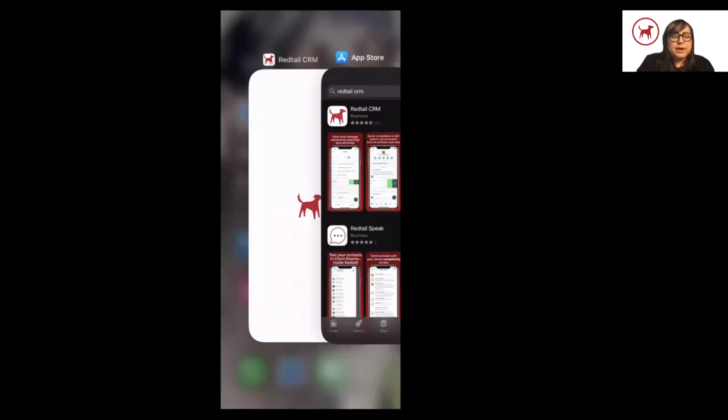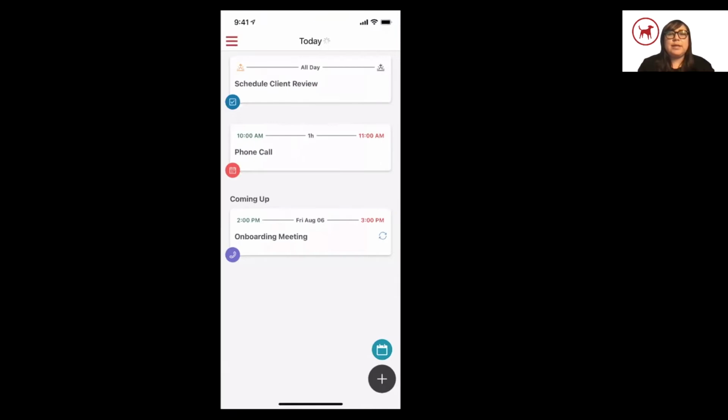Again, I'm going to close that out and stick within the actual mobile app. Just like our computer version, it's going to start with your Today page. So again, it's going to answer that lovely question of what am I supposed to be doing today? You're going to see any of those activities, and you're also going to see the first activity that it has coming up for tomorrow. So it looks like we only have 2 things left in here.